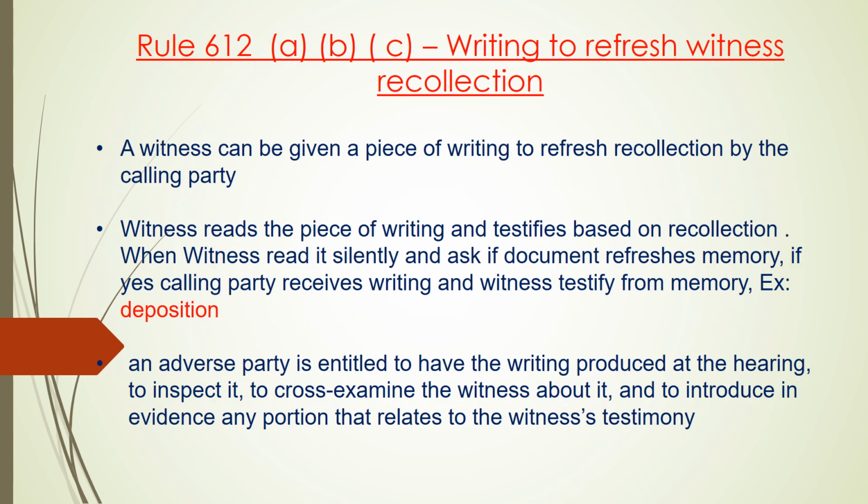Rule 612 is writing to refresh a witness's recollection. Usually, a witness can be given a piece of writing to refresh their recollection. For example, if a witness does not remember a specific piece of evidence, information, or fact, the writing to refresh recollection is presented because it allows the witness to remember the facts of the case. And the process is that the piece of writing is provided to the witness.